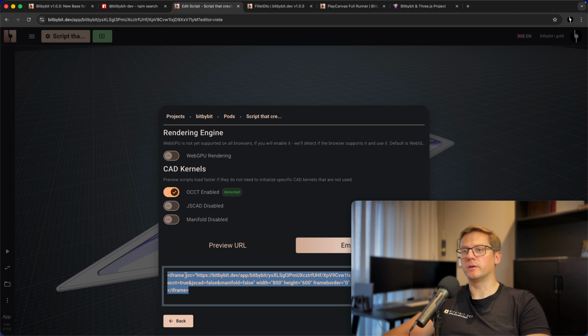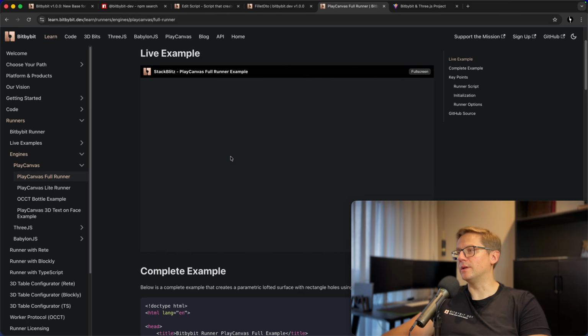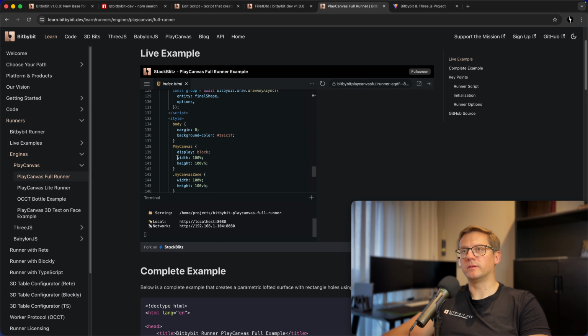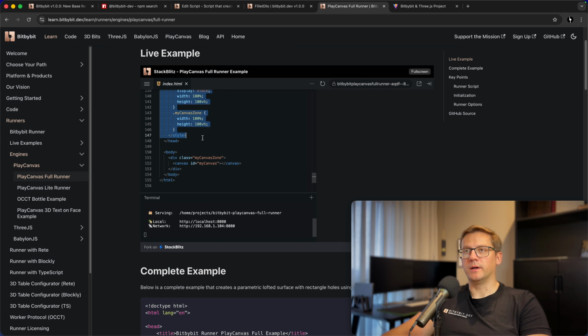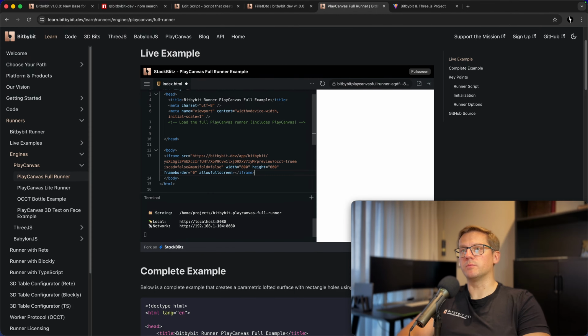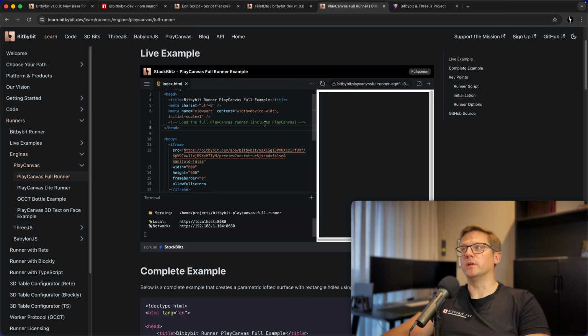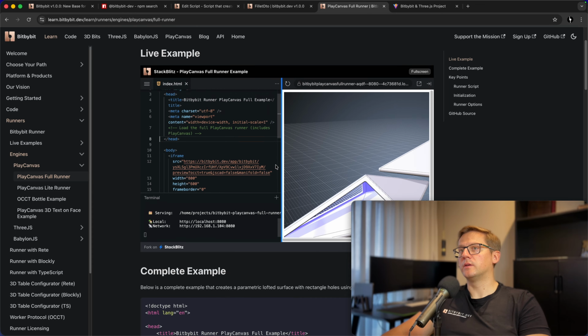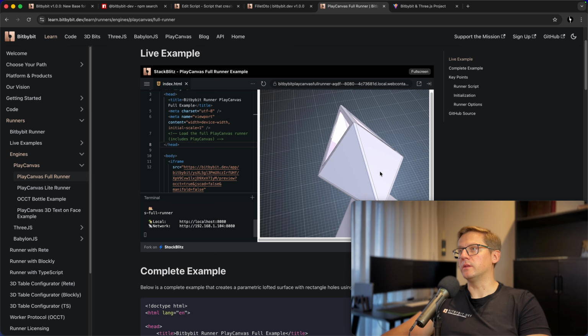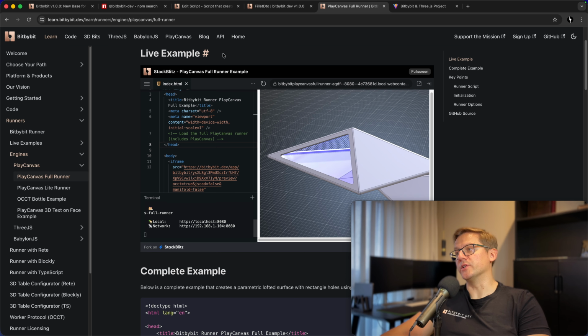I will just pick all of that text here, Ctrl+C, go to this PlayCanvas example. Let's start it up. I will remove everything in here that we used for geometry creation. I will also remove the runner. Now, instead of these two, I will just paste the iframe and hit save. And you see that on the StackBlitz application, now I have two pods that were created from this project, right?